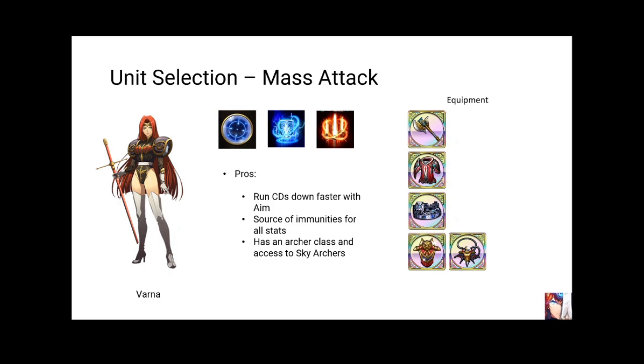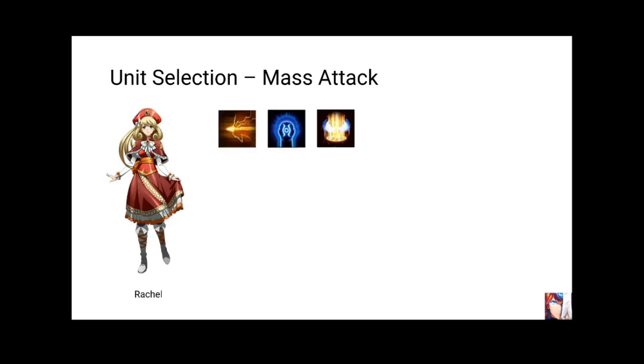So it really kind of depends on the situation. They're both good mass attackers, but it's completely contextual based on your team. Now, the other option you could use for mass attack if you don't have either, and when I say use for mass attack, that comes with a big asterisk, is actually Rachel.